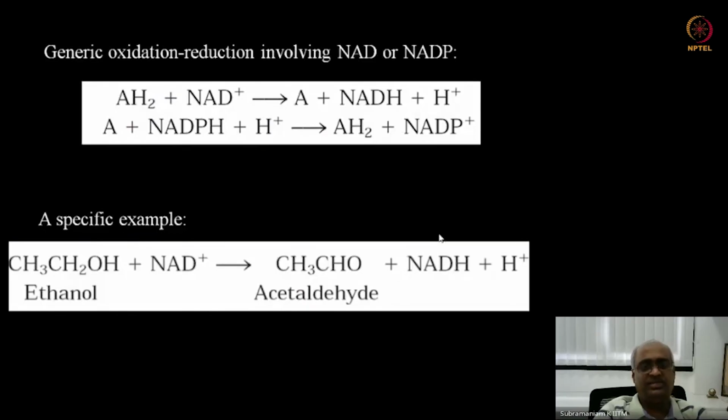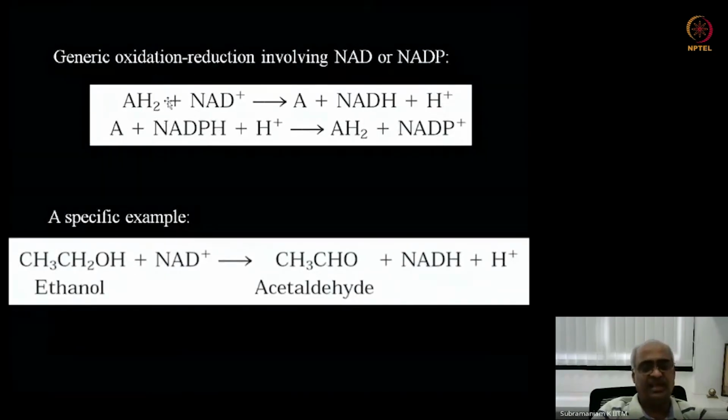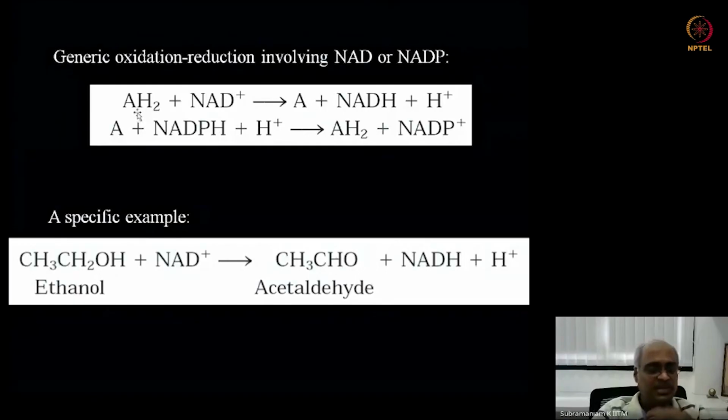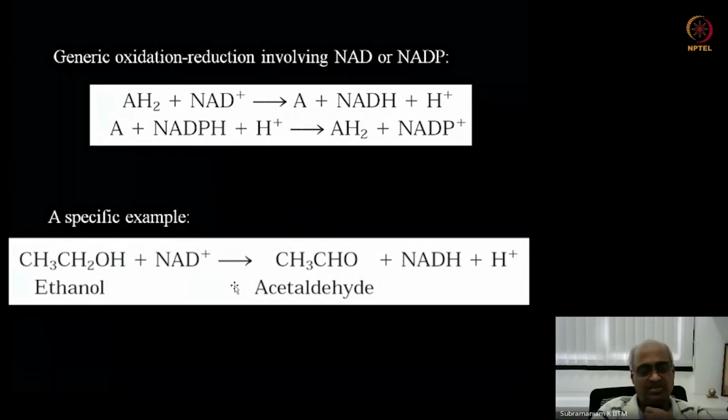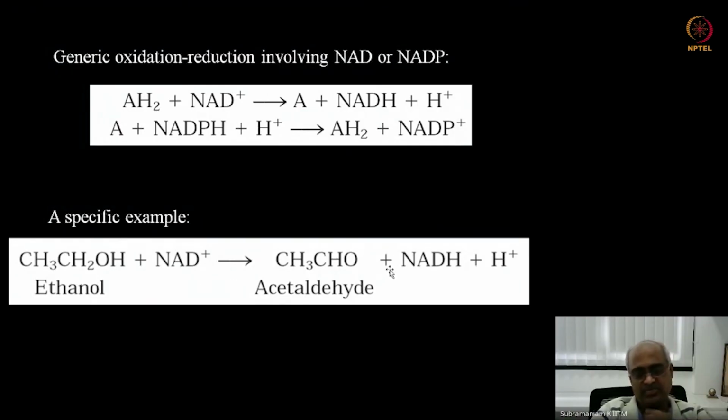So this is a generic example. Like we just saw acetaldehyde. This is like the ethanol becoming acetaldehyde or vice versa. In the process, NAD gets reduced or oxidized in the opposite direction. So this is just for convenience. For the oxidizing part, they have shown NADPH. So it happens with either one of the two in both directions. So here you have the same specific example that we just saw. Ethanol getting oxidized and NAD plus getting reduced. So this is a typical dehydrogenation reaction.